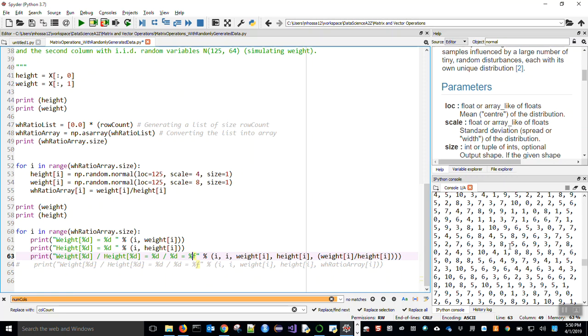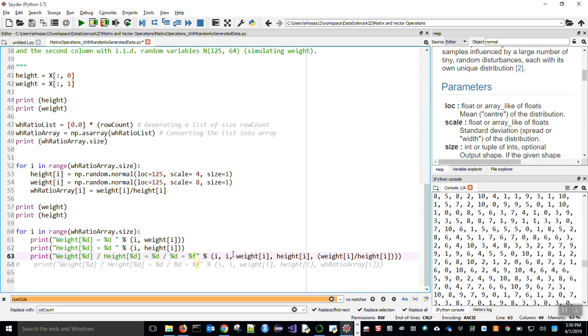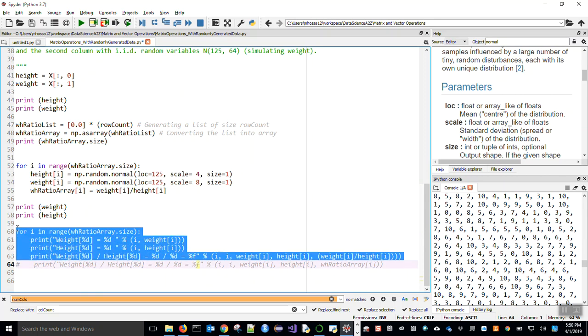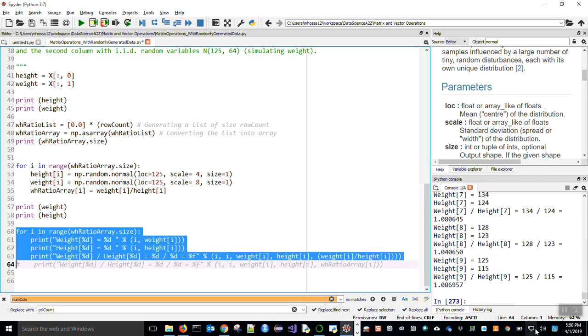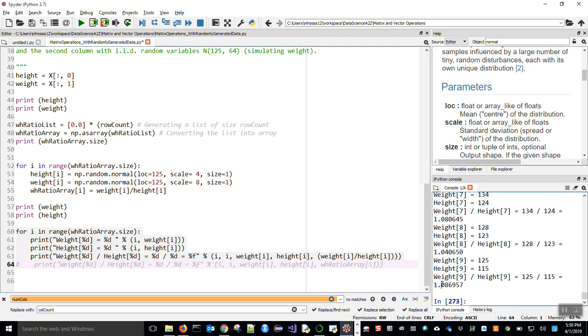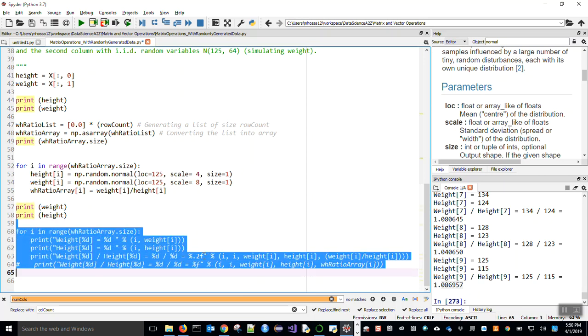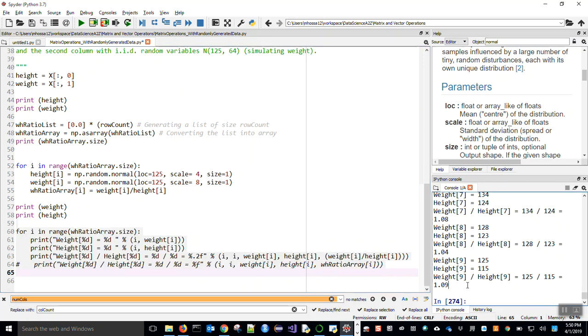If I put percentage f, then by default my value will be displayed up to 6 decimals. If I want to print it up to 2 decimal points, then I put percentage dot 2f, and my value will be printed up to 2 decimal points.